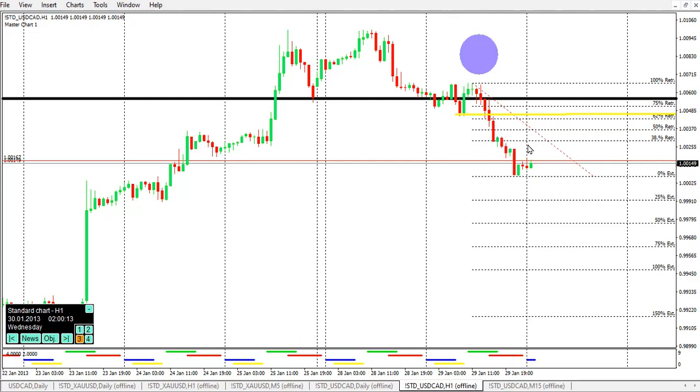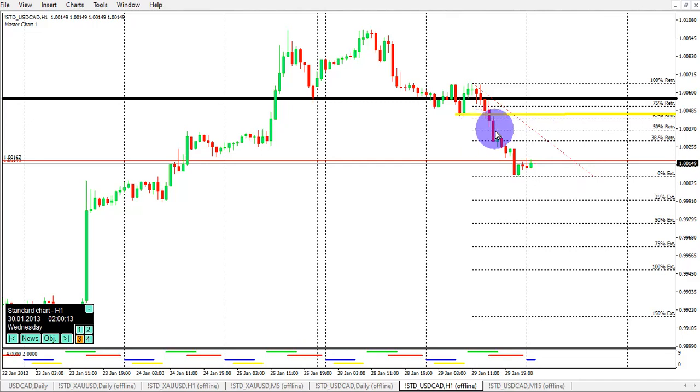This is a 1 hour chart. I'm not going to be taking my trade on the 1 hour chart. So if we see price action on the 15-minute or the 5-minute chart confirming that this area right here, this 50% retracement level, is holding during the London or New York session, then I'm going to take a trade. If the 15-minute or the 5-minute gives me an entry off of this 1 hour key level.